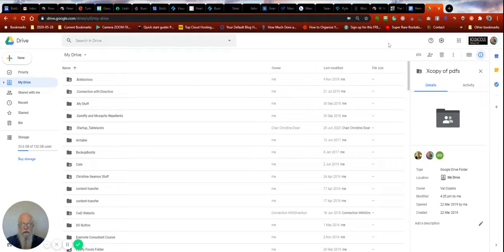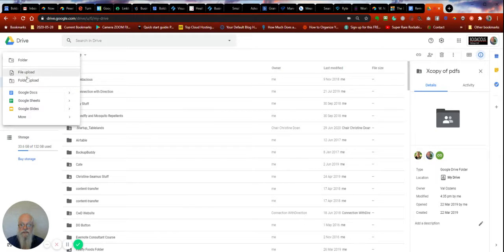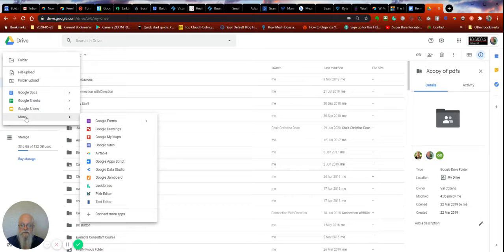Hi, I'm just going to show you a really quick and easy way to add a form via Google Forms that you can then get responses to any sort of questions you have. So you go to your Google Drive and click on the big plus New, and then scroll down to where it says More, and then click on Google Forms and a blank form.